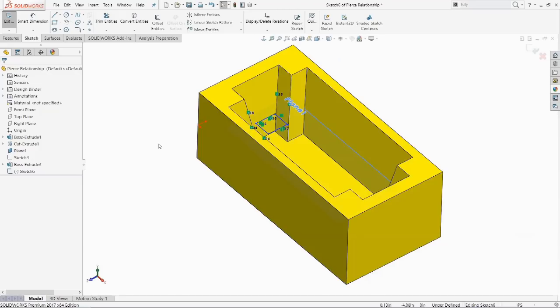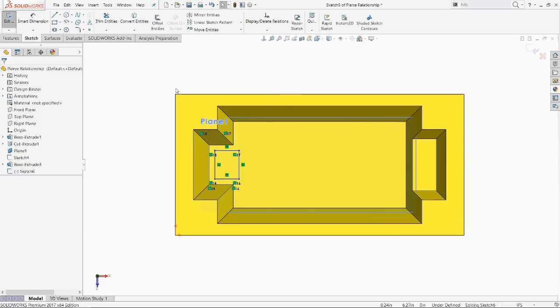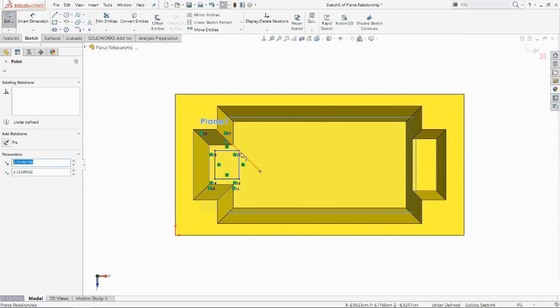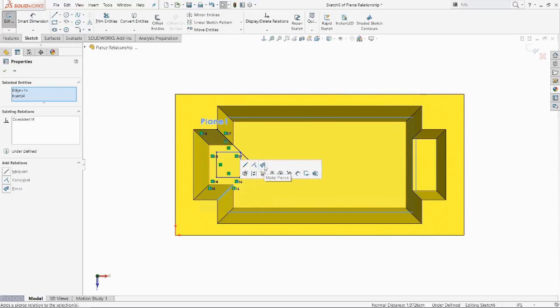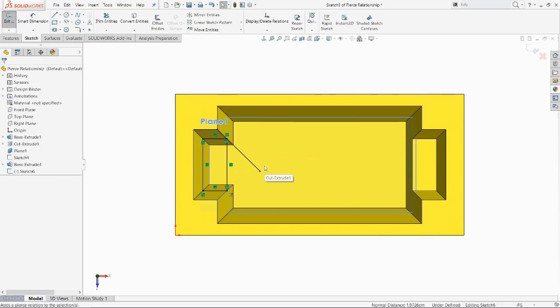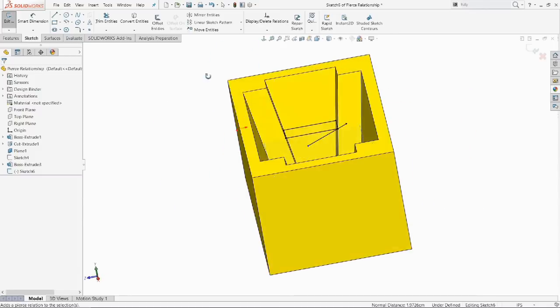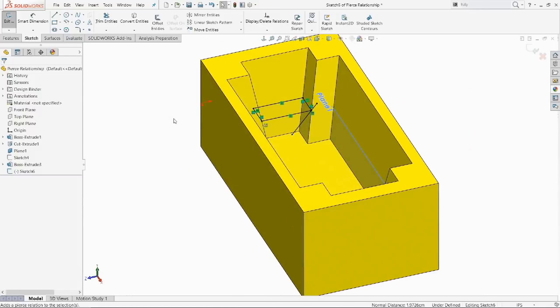Okay, so let's take a look at an example here that illustrates this, right? I have that rectangle, and I'm going to add a coincident relationship from that edge to that point. The coincident relationship would be anywhere along that line that I just drew using the Convert Entities tool. It could be, it's coincident still, right? But anywhere along that line. Where pierce is going to be exactly where that line crosses that particular plane. So just wanted to visualize what the difference is between pierce and coincident, because we do get a lot of questions about that. Right? So coincident is anything along the projection of it, where pierce is that one particular point where it crosses the plane.